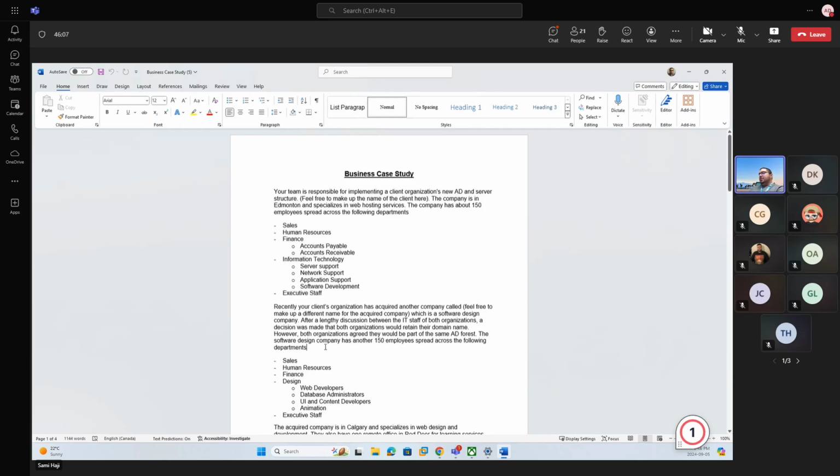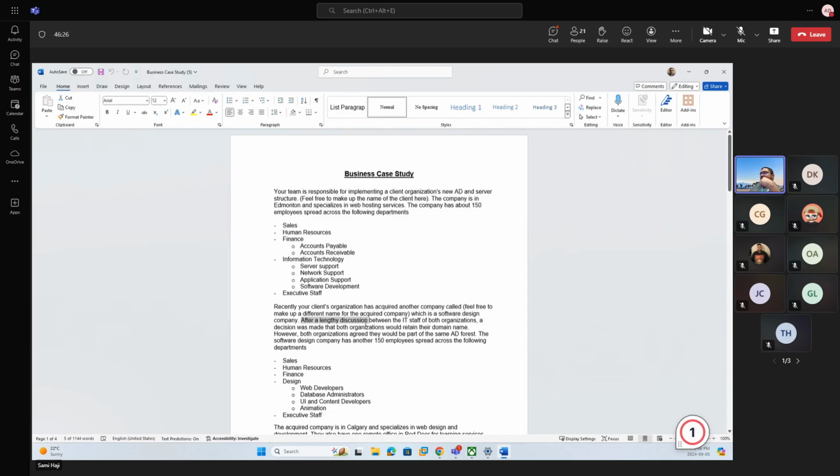Okay. Recently, your client's organization, so that's the hosting company, has acquired another company. Again, feel free to pick whatever name you want for the second company. So the hosting company bought another company, which is a software design company.